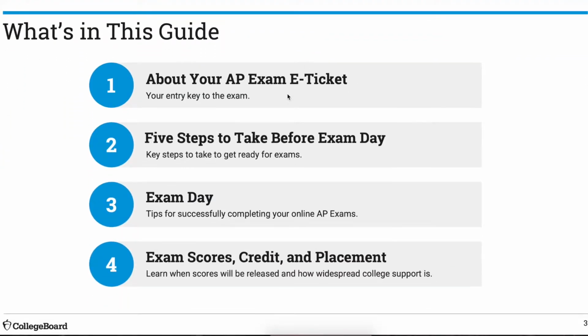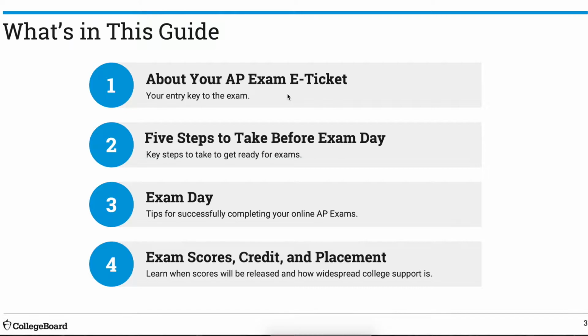So this guide is broken up into certain sections. First off, you are going to get an e-ticket for this exam. That's how you are going to take it. We'll look at that here in a second. We'll go over the 5 steps to take before the exam day starts. We'll talk about what exam day is going to look like, and then finally what's going to happen with your scores, your credit, and your placement after this exam is completed.